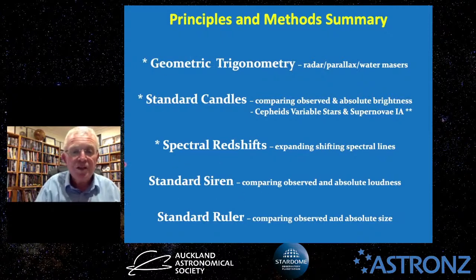Historically, we'll probably start seeing more of these ones with time as they get better at it, but standard sirens, comparing the amplitude of these gravitational waves, and the standard ruler, looking at the size of the statistical arrangement of galaxies looking back through time. So that's sort of in a nutshell there.